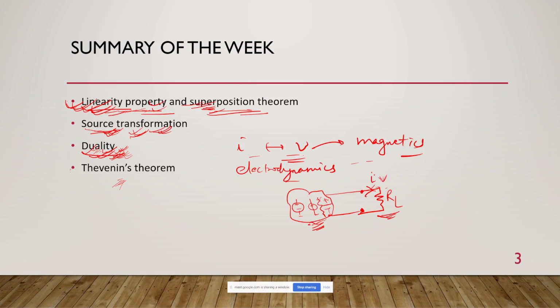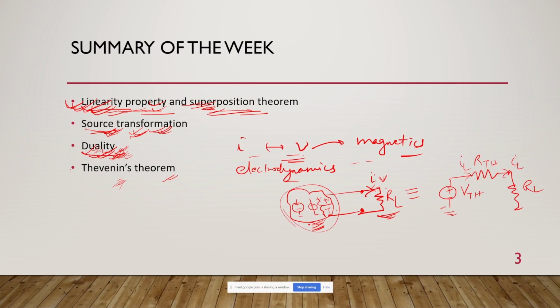So for that particular application, Thevenin's theorem is very helpful. In Thevenin's theorem, you just replace the network with a voltage source and some resistor, which you call Thevenin resistance. This is called Thevenin voltage. Then you connect this load here, and the current will be the same as this current. So this is basically finding the equivalent of this network.